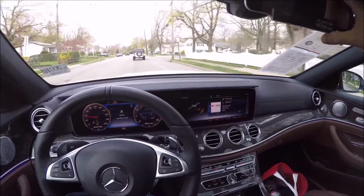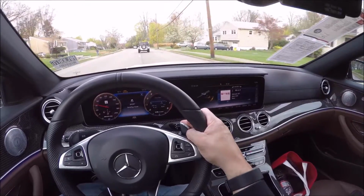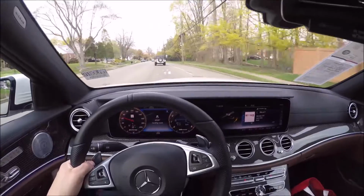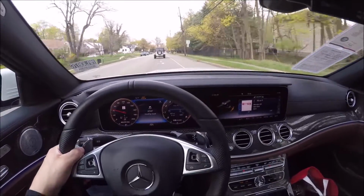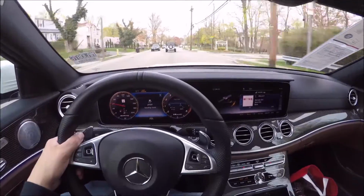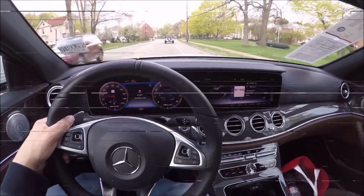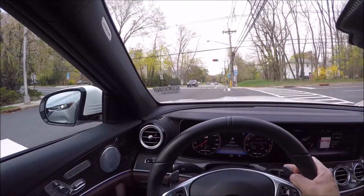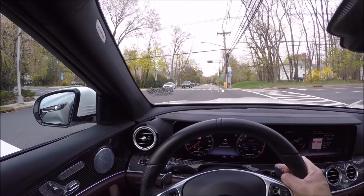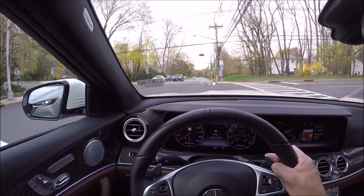Fix the mirror here. Wow, this car's fast. This is at race mode, so we have the electronic nannies shut off. It is loud in this mode. Let's do a downshift. Whoa. I am getting a back massage at the same time I'm doing this, so it's really cool. The S's come standard with the Burmeister audio, the massage seats.